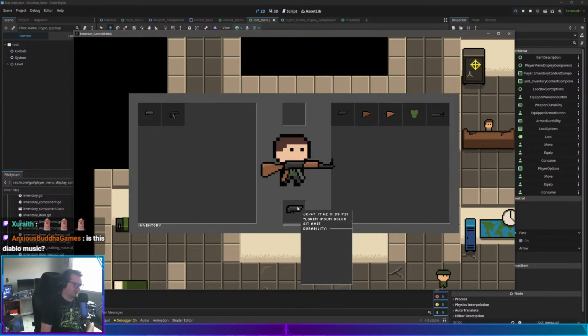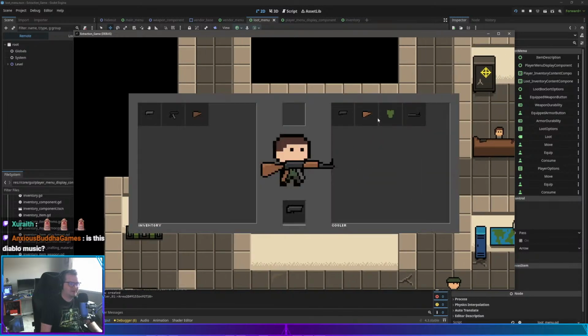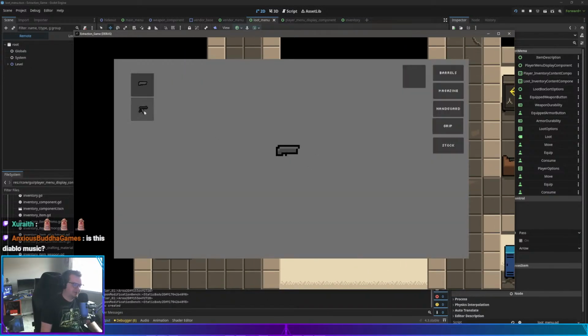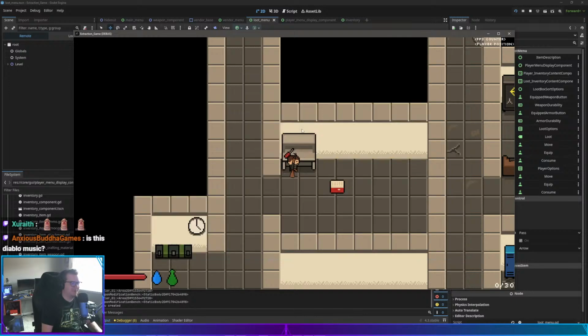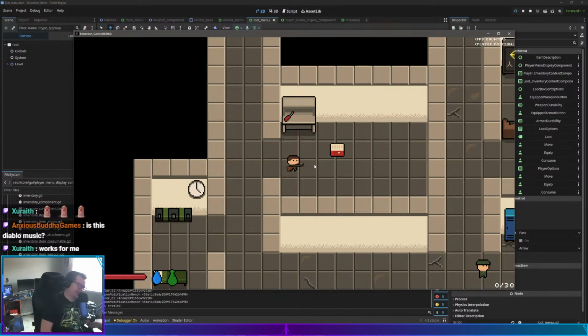Now I still have to update these buttons because I haven't fixed them yet to be able to handle the sprites. But, oh, this is what I was talking about, Chris, if you're still in here. Okay, hold on. Grab that. Since I have no checks on what items or attachments can get attached yet, I can take this barrel, slap it on the pistol, take this stock, slap it there. And it looks ridiculous because they're not lined up at all. But the funny thing is I can equip it and it just works.